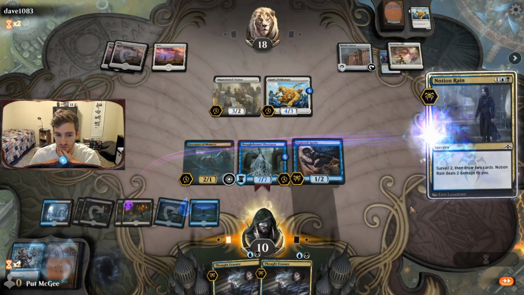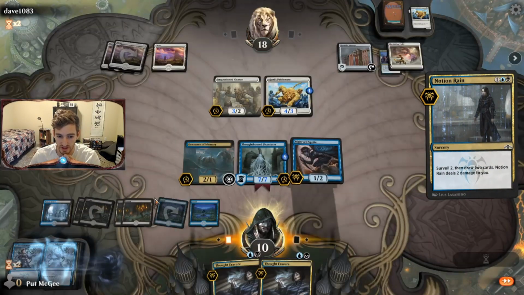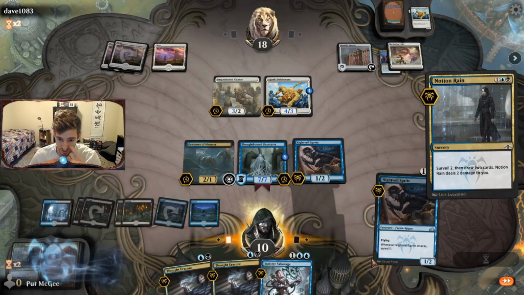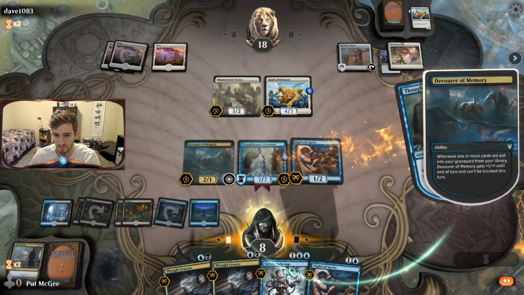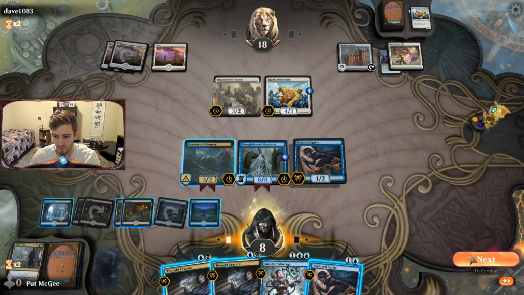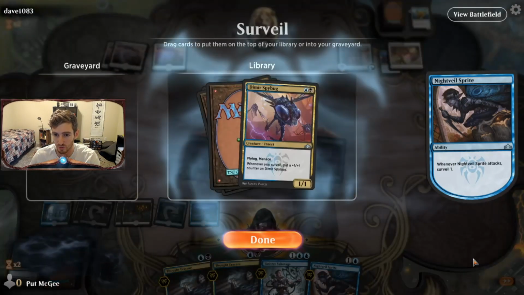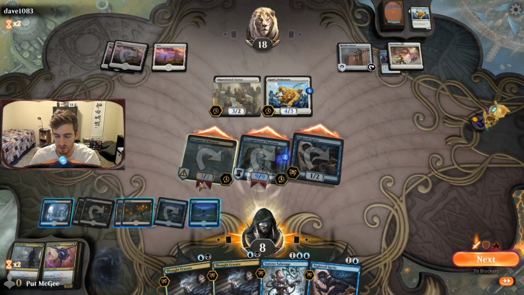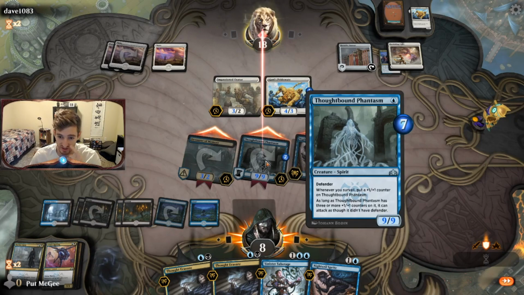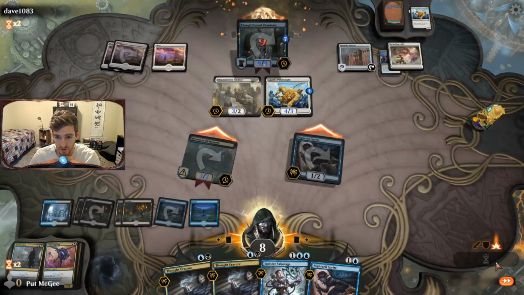Let's go ahead and do Notion Rain, see if we can get some removal here. Yeah, we'll put that in the graveyard, draw Sinister Sabotage. Okay, I think we can attack all right here, and they're forced to block something. Yeah, we'll keep that on top. So we don't get the extra damage there, but this is a 9/9. Okay. They let the damage go through.